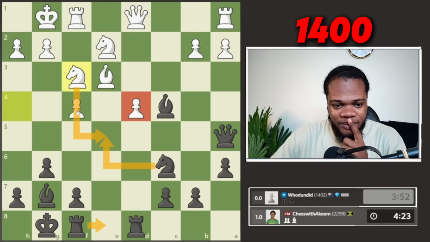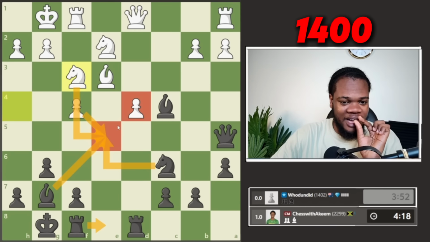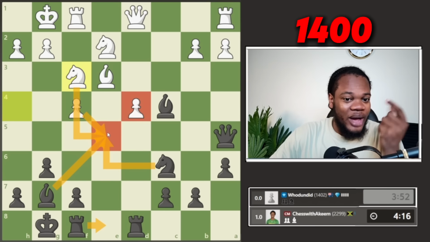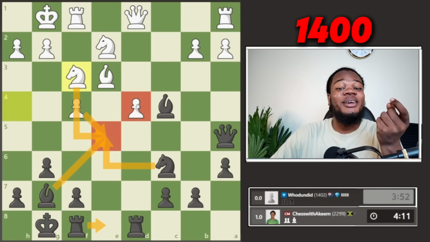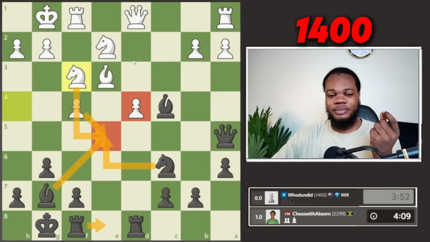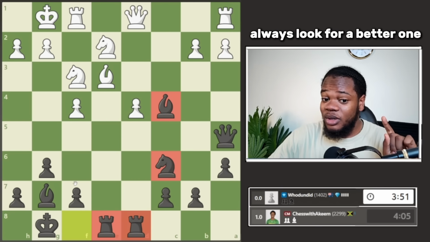So if I take and he takes with the f pawn, I could get away with bishop takes e5 because the d pawn is pinned. So I'm going to win the f pawn, and eventually I am going to win the d pawn. So I may win two pawns from this. With that being said, what have we learned? Whenever you see a good move, always look for a better one.